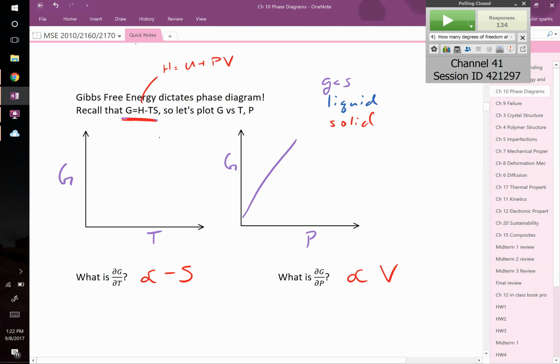So let's draw it. It looks like that, okay? Now, which one has a higher volume, liquid or solid? For water. Do it for water now. Solid has a higher volume, so let's do the red. So it might look something like that. And then let's finally draw our last one. We need blue. Right? I've drawn these with decreasing slope because we're going down in volume.